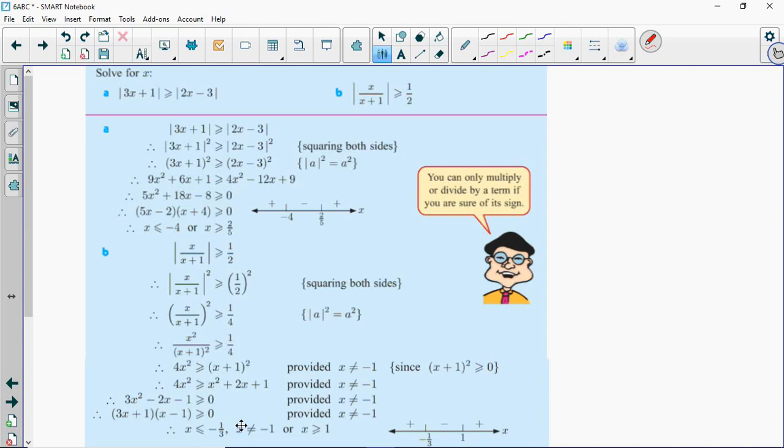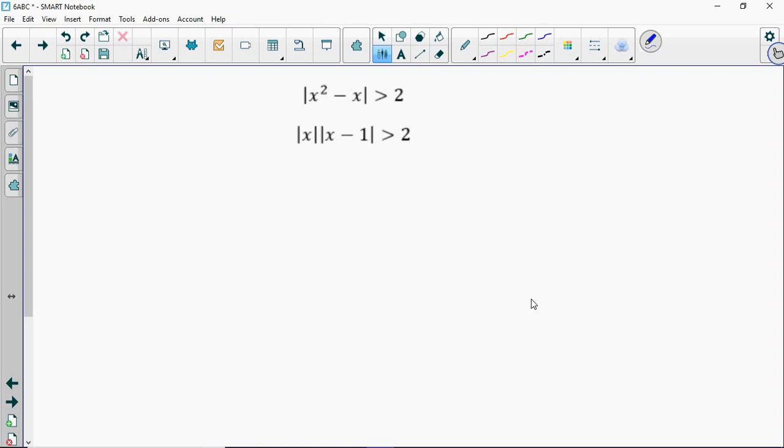But we know in this case that x cannot be equal to negative 1. They only really make a note of it here, but that's true way back at the very beginning. We couldn't be dividing by 0. So our final answer, less than negative 1/3, or greater than 1, or equal to 1, but not equal to negative 1. I want to finish by doing one that I find kind of fun.